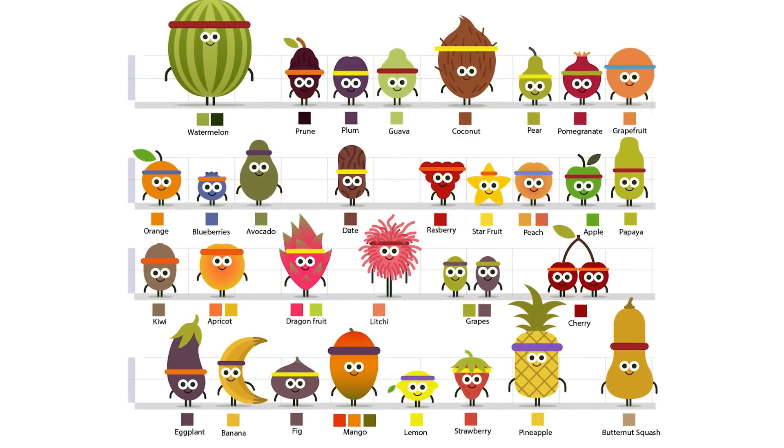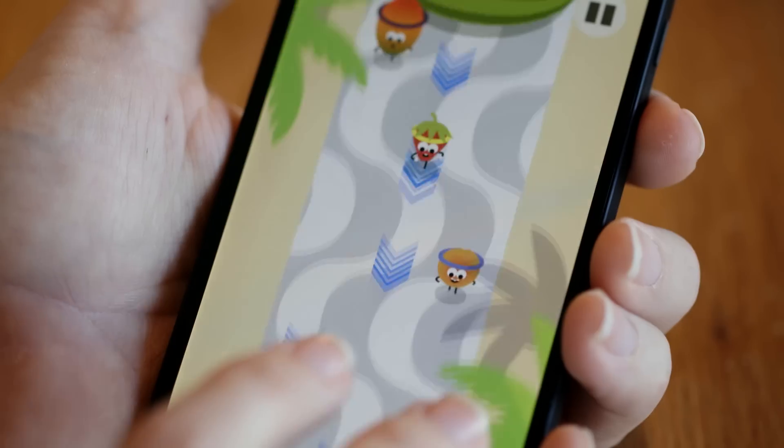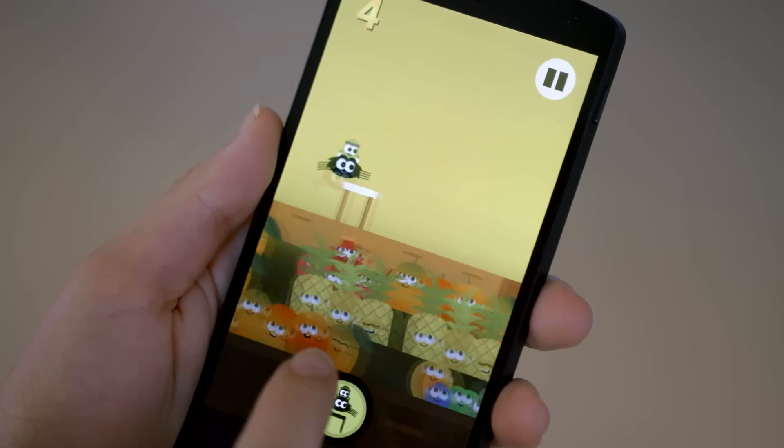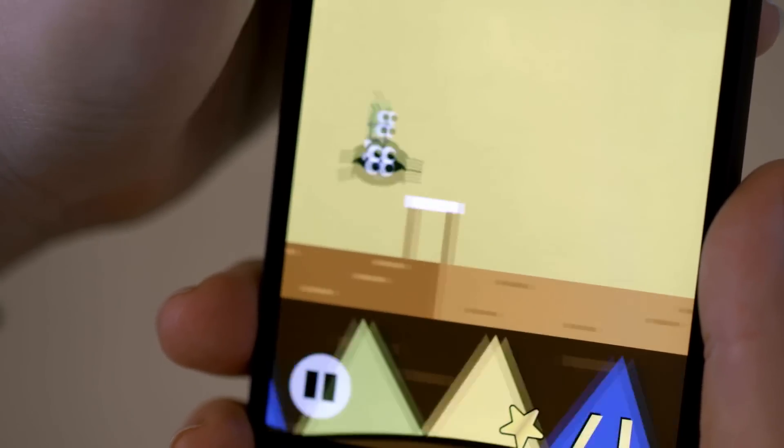After thinking through all the game ideas and how they could work, the team decided to make seven games: BMX, water polo, swimming, tennis, running, show jumping, and golf. We did this great thing every day at 3 o'clock — we'd come together, all of us, whatever state you're in, and play each other's games.